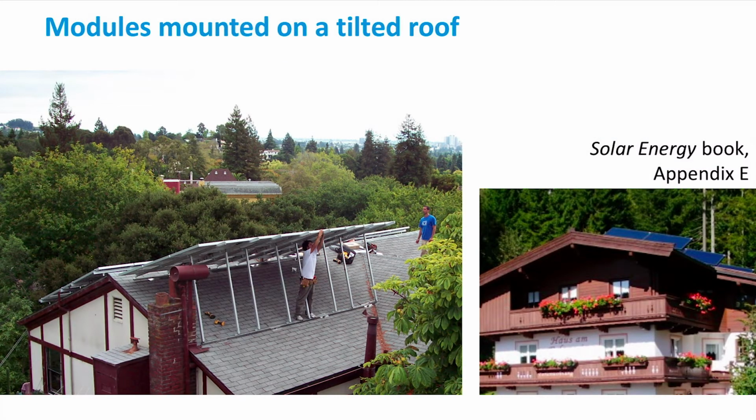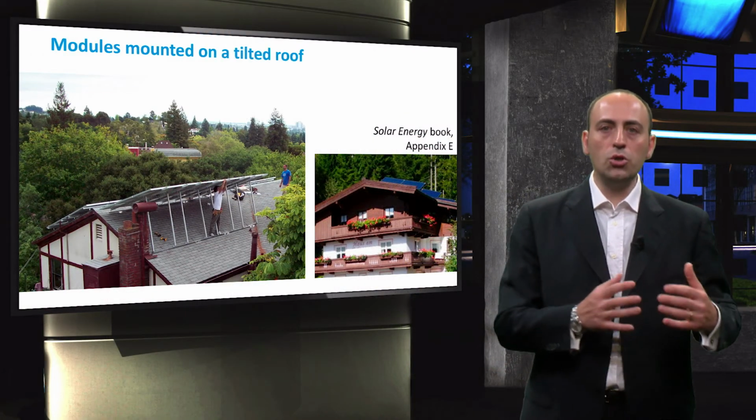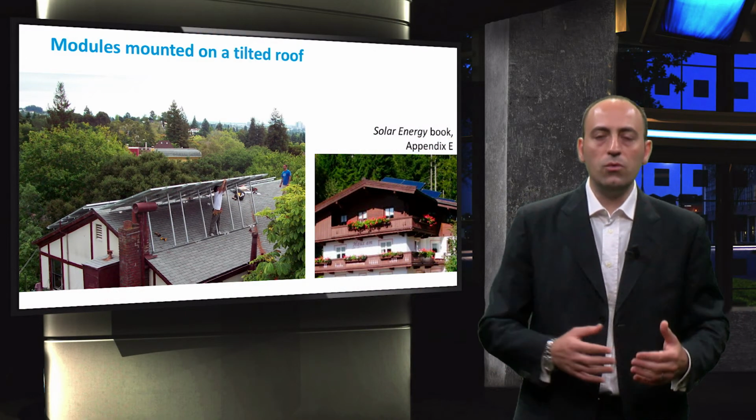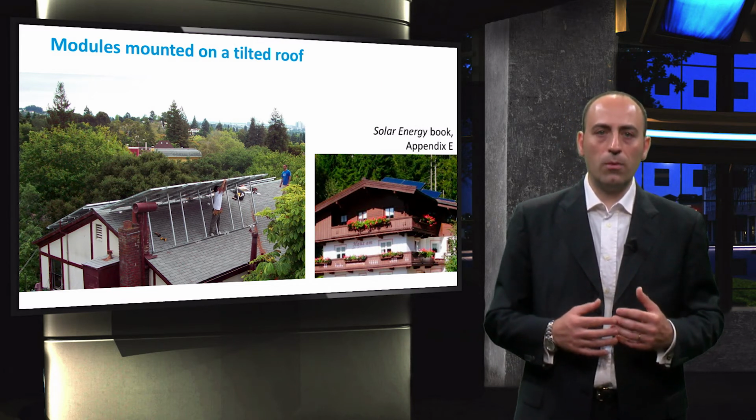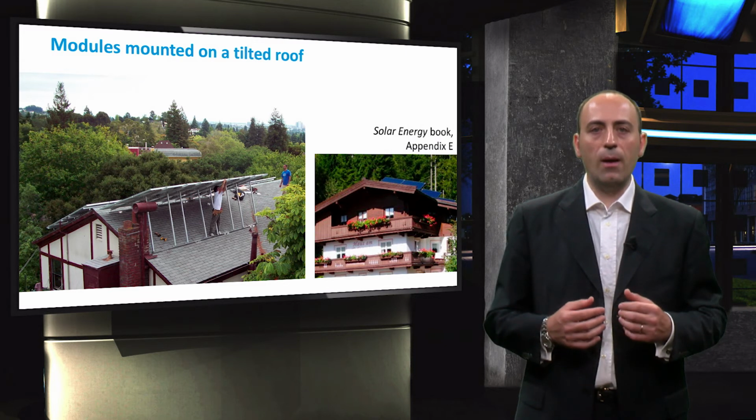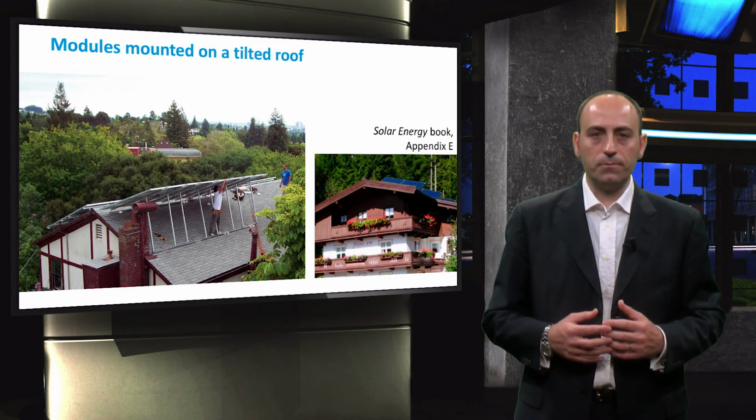So, what if we have a slanted roof with an orientation that is not optimal? Basically, you can either accept a suboptimal tilting and azimuth, or you have to introduce an additional change of coordinates. We therefore need to calculate the normal of the module in horizontal coordinates in case coordinates with respect to the roof are given. In fact, we have to transform the module normal from the roof coordinate system to the horizontal coordinate system. If you want to see all the steps to obtain the module normal on a tilted roof, you may refer to Appendix E of the Solar Energy Book.